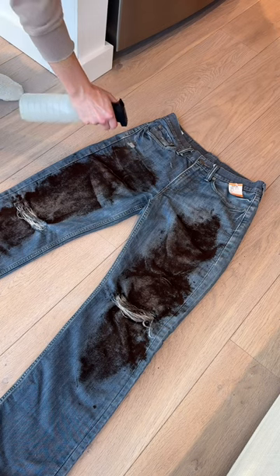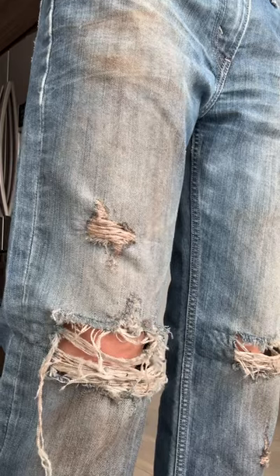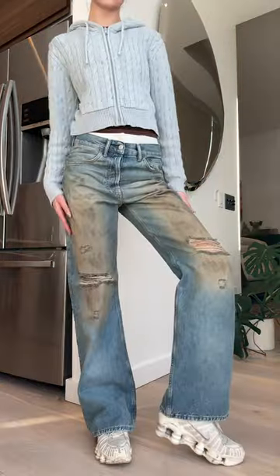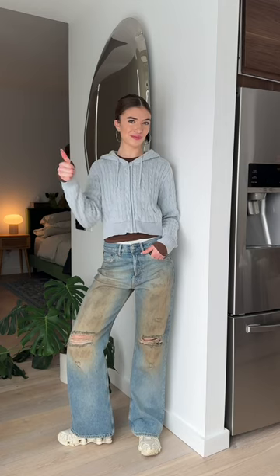This was them before the wash, and I think I messed up here because all of it came out in the wash. So I redid the process without washing them, and I think they turned out pretty good. The only thing is they do smell like coffee, and I still think the fit of these is way nicer than what I found at the thrift.